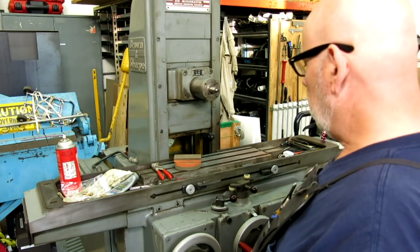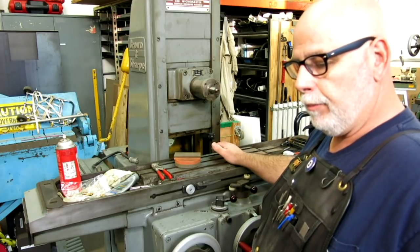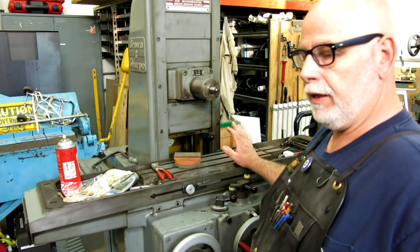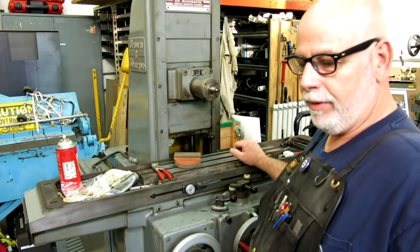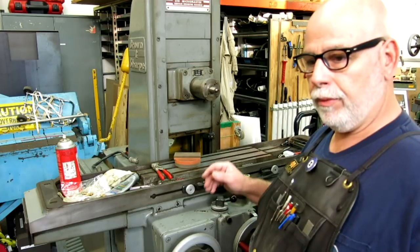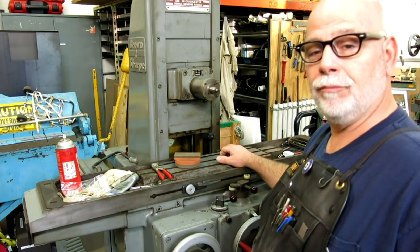There's still some work left to be done on it, and you guys will get to see this thing livened up. My plan is to grind that big composite square on this if I can get this running pretty soon. One interesting thing I did: I took the magnetic chuck apart and rebuilt it — some of you guys may be interested in that. But the video clips didn't go as well as I hoped because I took it apart and then said, oh, this would make really good video — I kind of put it back together and then took it apart a second time and it kind of didn't go the same way. I'll pull a clip out of there so you can kind of see the guts of the magnetic chuck. It's all cleaned out internally and re-lubricated and operates slicker than weasel snot.